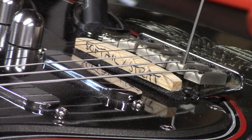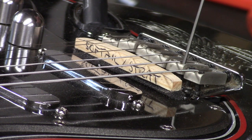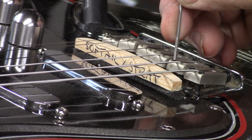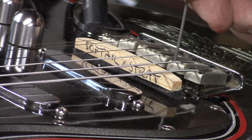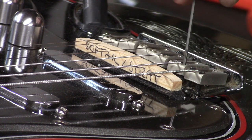After doing this for half a century, I have my own way of doing it. I know it's not a bad idea to get out a little gauge and measure. I really do it by eye now, but I've set up the low E and the high E. The four middle strings are hiked up. They're not touching that gauge yet. So what I do is I bring each one down. Now this is very low density foam, so I don't want the pressure of the string to lower the gauge. I just want to touch that wood. That's it.